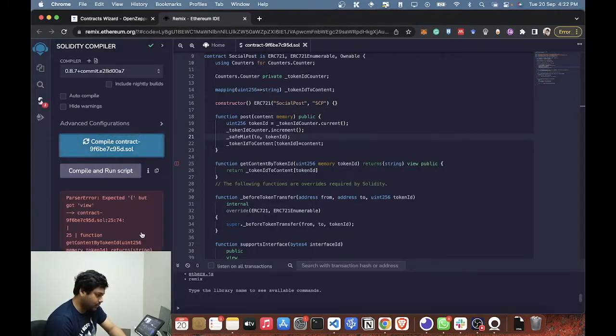We'll compile this. I think there is some error. Returns view token ID function. Compile the contracts. I'm not sure.